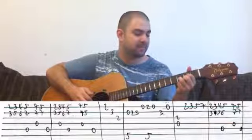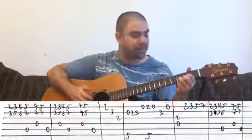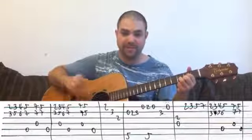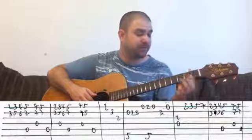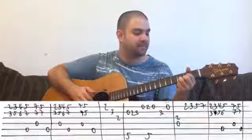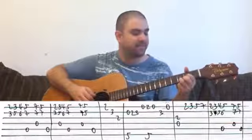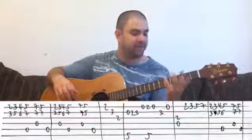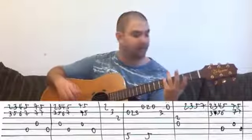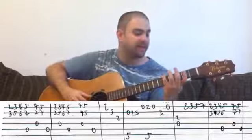Now, I like to embellish this. I like to play like this. Okay, I like to pick the entire chord, and then the B string and the G string again. You don't have to do it. You can also pick it like this if you want. You don't have to do it. It sounds good like this. And then you put either your third finger or your pinky on the G bass, which is now at 5 on the E string, because you need this.